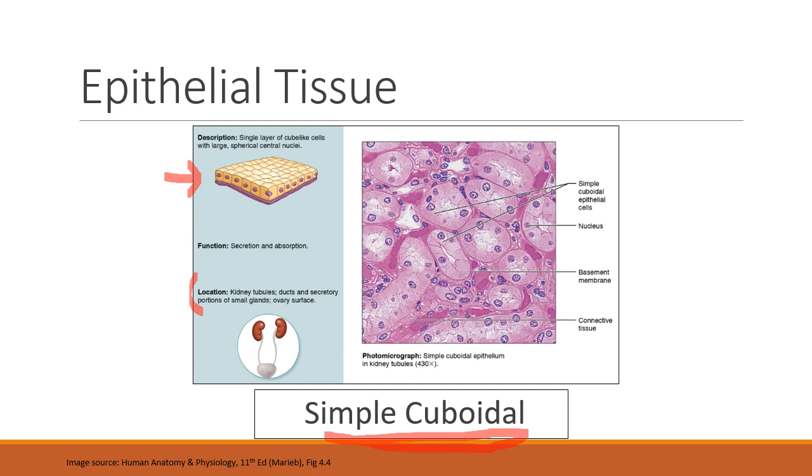So when we see simple cuboidal microscopically, you can kind of see here this, right? And it's kind of in these little round shapes right here. And so let me go ahead and switch to a finer detail, right? So here we have the basement membrane side, and then here we have the apical surface. And then contained like this are the different cuboidal cells, just like so. You can also kind of tell, here's a nice view of a little outline of the cell membrane in this little section right here. See that? This is the basement membrane side here. This is the apical surface here. Little dark spots are the nuclei.